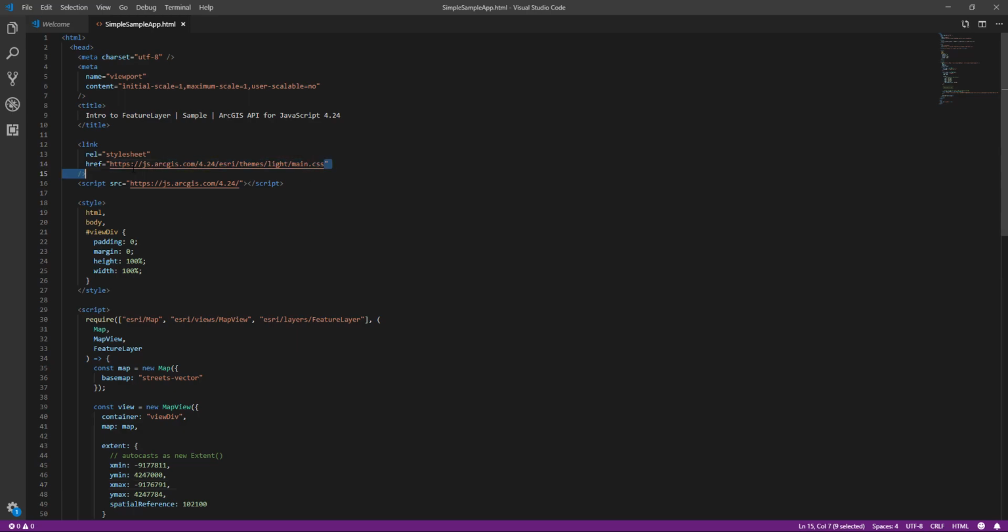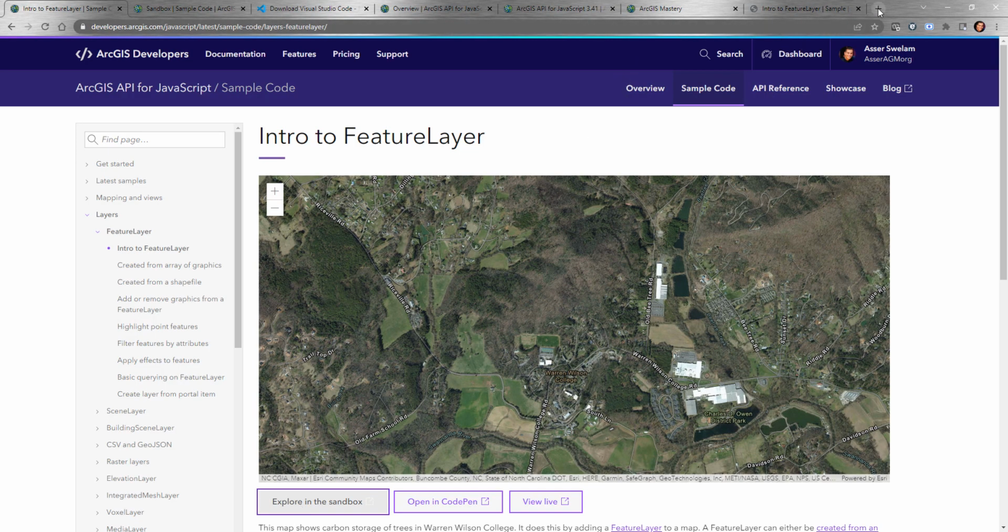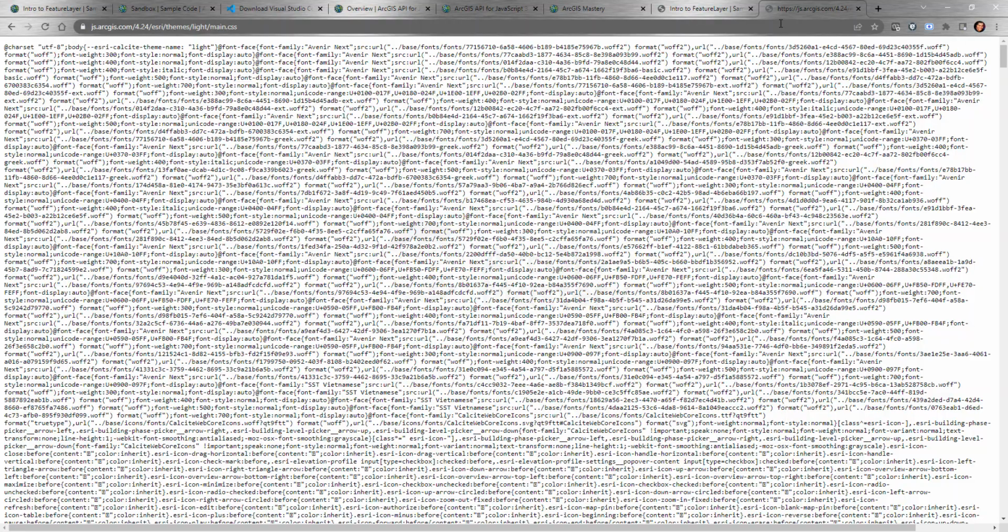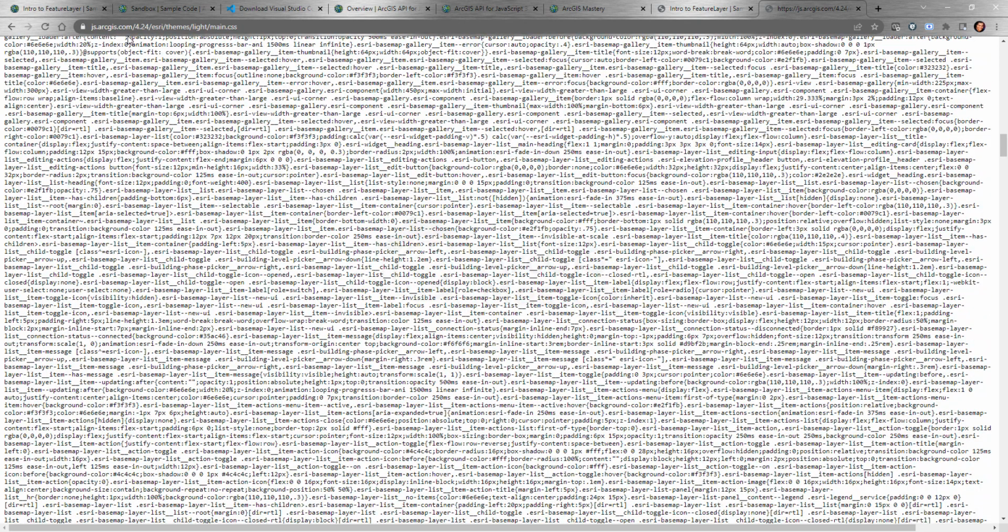So if we copy this URL and open it in the browser, you will see that there are so many things that have been written out, and all this is hosted on the Esri server, and it's just CSS values for Esri controls.